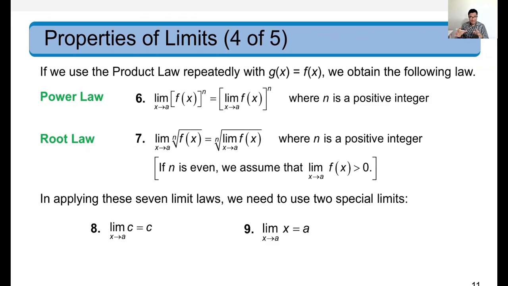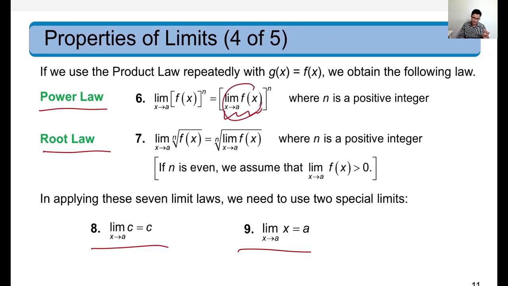two other, like I was saying, some very simple and important laws that I have seen students overlook, so I'll talk about that here. The power law, the root law, all of this. Okay, what that basically says is, if the limit of a function exists at a point and you have to evaluate the limit of a power of that, okay, exponent of that, you don't need to do anything differently. Just take the limit of that function and raise it to the same power. Okay, and those of you who are proof inclined, you want to think like, how does this or why is this the case?